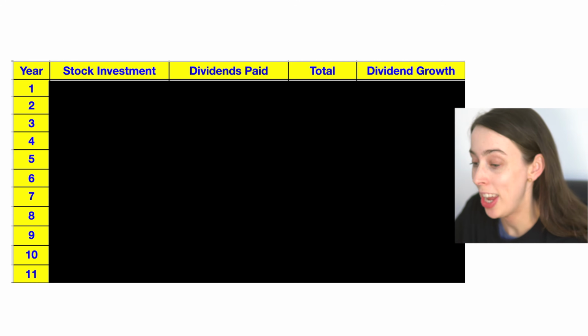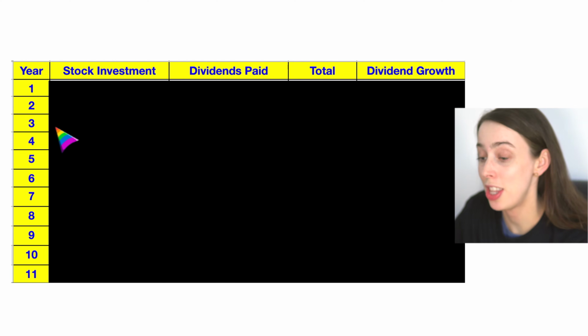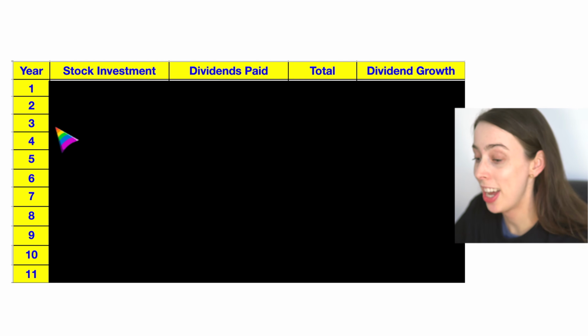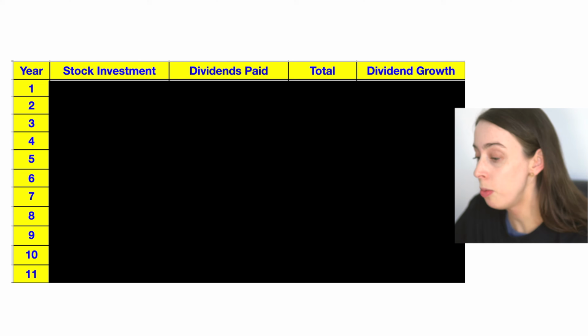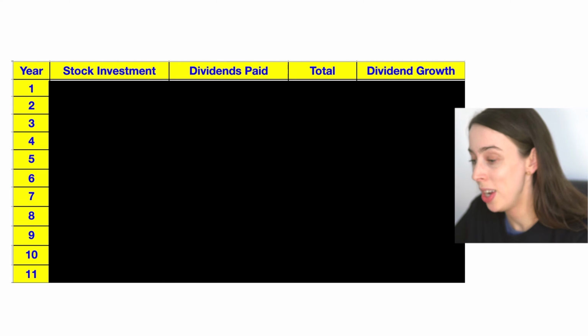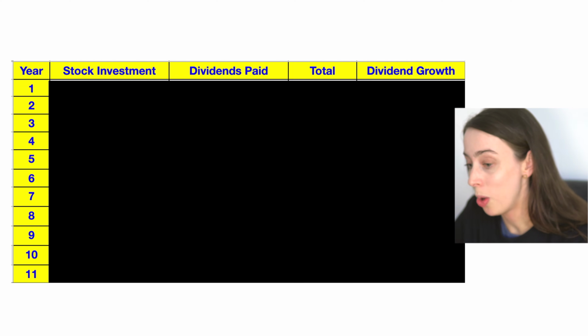So on this table here, you can see on the left-hand side, we have the number of years. So we're going to look at an example from years 1 to year 10, and I've also included year 11 at the bottom here, just to show you where this portfolio has potential to go in the future. Because the thing with dividend growth investing, and any investing actually in general, is that time is really the key factor. The longer you have, the better compounding you get, and you see that exponential growth.